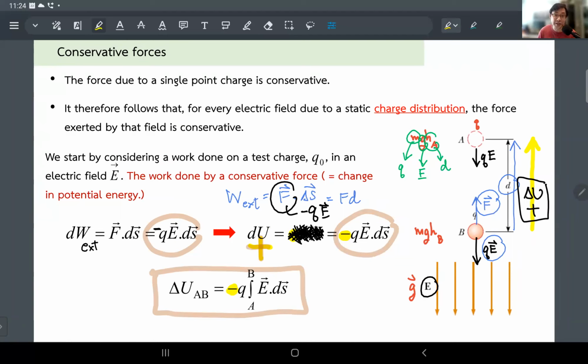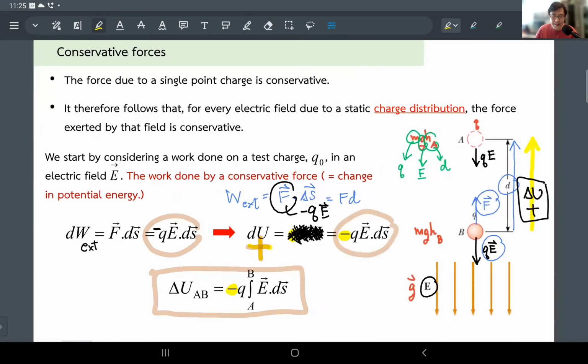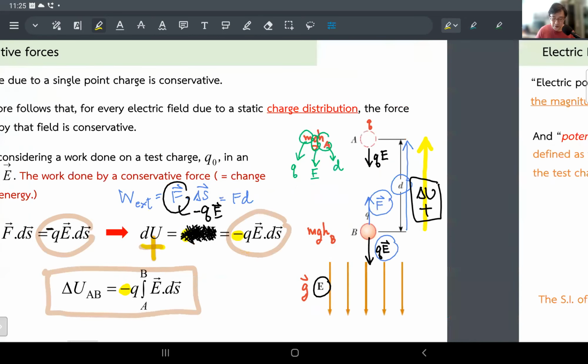It's from our definition. We say that a mass falling from high to low is going from a high potential to a lower potential. So that's what we agree, that we want to call something of higher position to be higher in potential as well. That's why the field points from high to low. So if you want to go to a higher place where the potential energy is higher, you have to go against the field, and hence that negative sign right there. Woo. All right. I don't know, maybe I'm taking too much time, but that's 15 minutes of explanation. I don't know if it's too much or not.